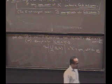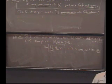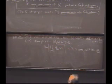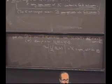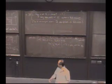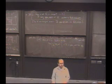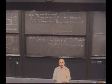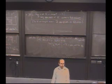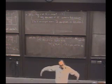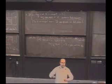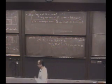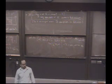Okay, so what we want to do next time is I want to show you then that if you say a set K is compact in X, it's equivalent to saying a set K is compact in Y is equivalent to saying a set K is compact in X. So compactness really doesn't depend on the metric space that you're in. To say that a set is small really doesn't depend on the space that you're in, okay? And then we want to show some other analogies with finite sets. So that's next time.